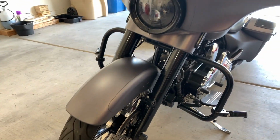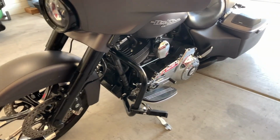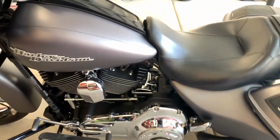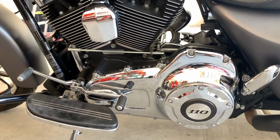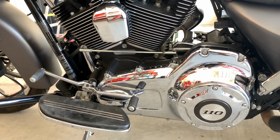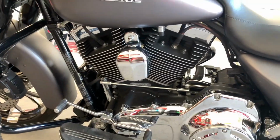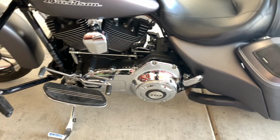So this is my 2016 Street Glide Special. The original motor size was 103 cubic inch. This here has a 110 cubic inch, but it has been upgraded from the 103 to the 110, and it was the tire shredder kit, or the Stage 5. For the 2016s, that was the last year you could have the Stage 5 installed.